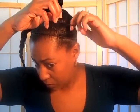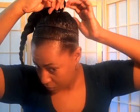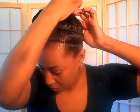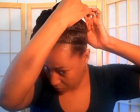So I'm going to pin each one of these twists in such a way that the banana clip is hidden. You want to make sure you don't see the banana clip. It's supposed to be invisible.